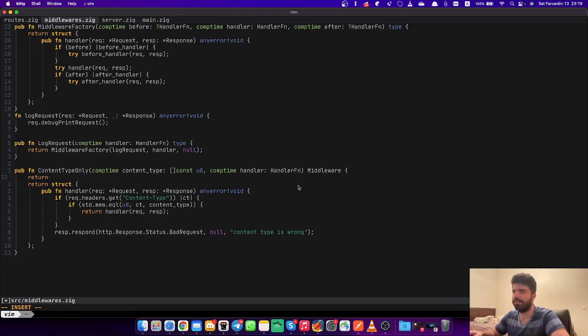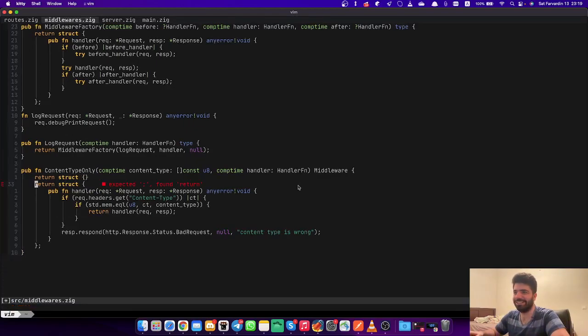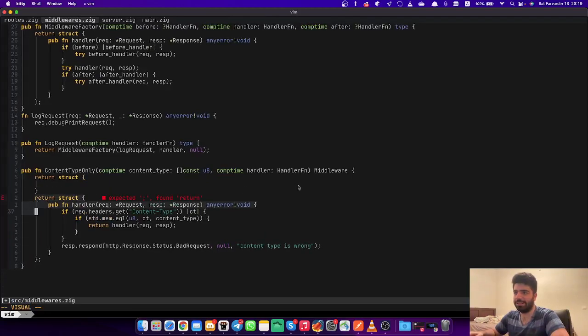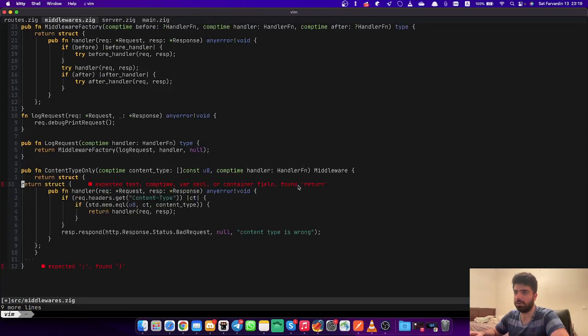It returns a struct, two nested structs.